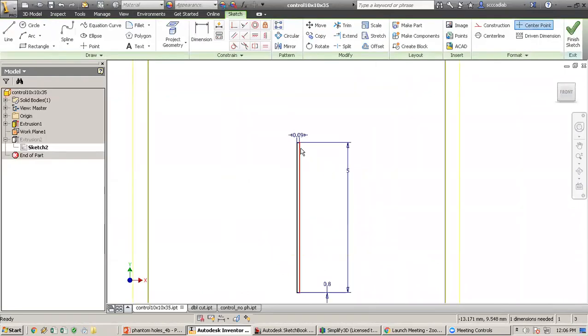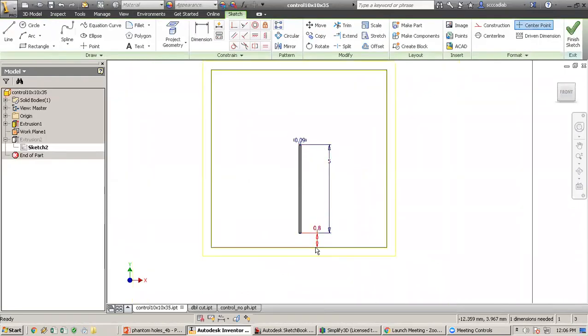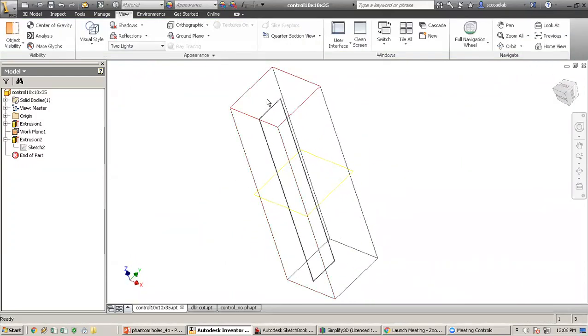That is about 0.09 wide, 5 millimeters tall, and sort of floating about 0.8 inside the hole. It's extruded about 33 millimeters, so it doesn't come out to the end. And it's a cut, not an extruded shape. So we've actually cut a hole in this part, although from the outside, you can't see it.